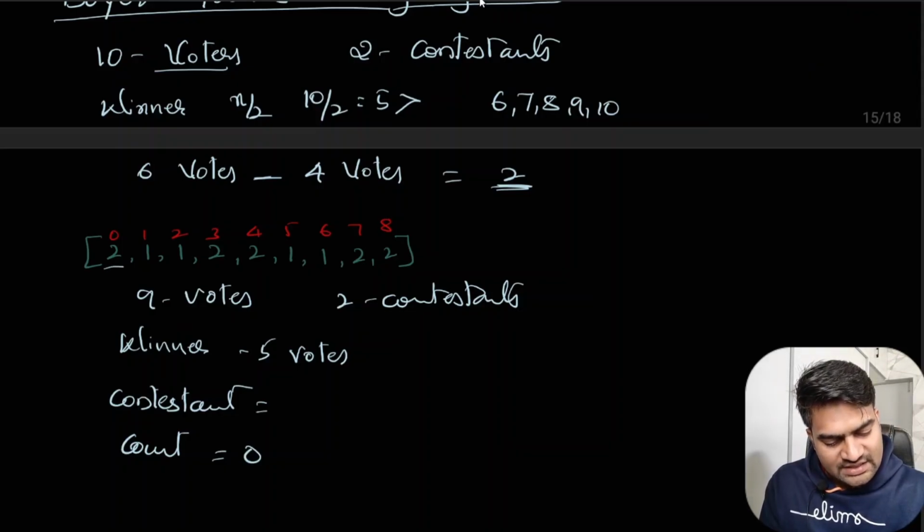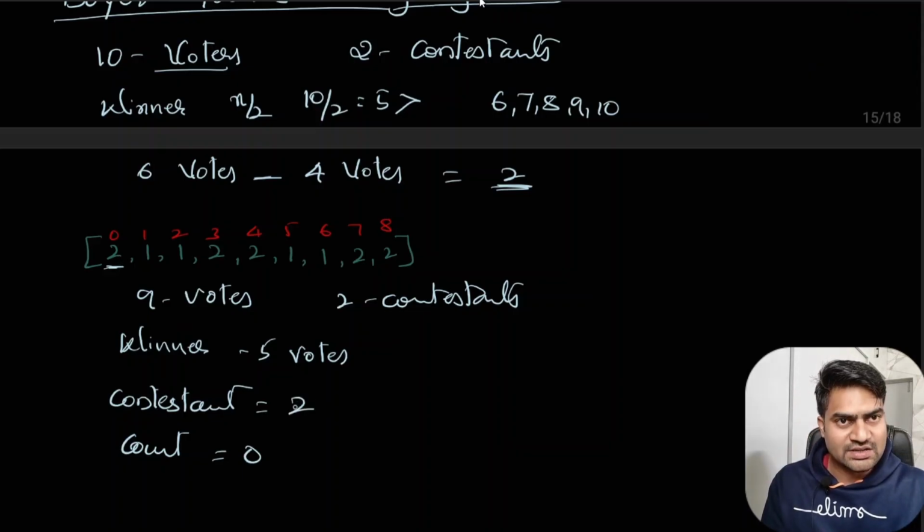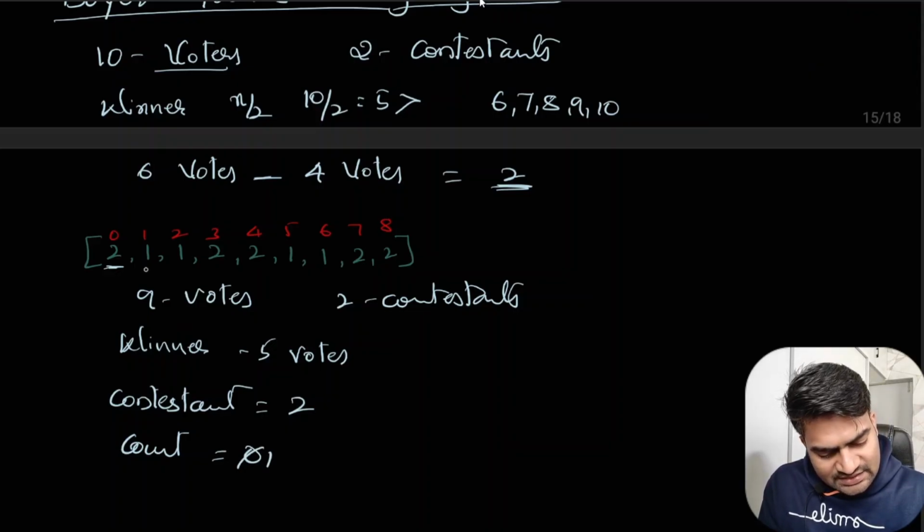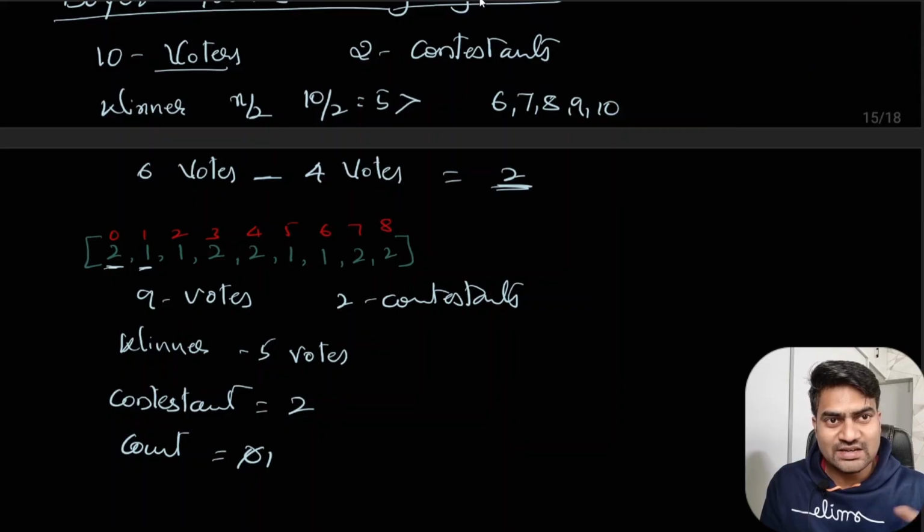Now I will see the first vote. This is for contestant 2. So I will take contestant 2 here, then I'll increase the count to 1. Okay. Now if you take the next element, this is for contestant 1. Let us assume initially contestant 2 is the winner because he will have the majority votes. So with that assumption, we will proceed. Now once we get a vote for the next contestant, which is 1, then we will decrease his count. So I'll decrease his count to 0. Okay. So at this particular point, nobody is a winner because both 2 and 1 have got 1 vote.